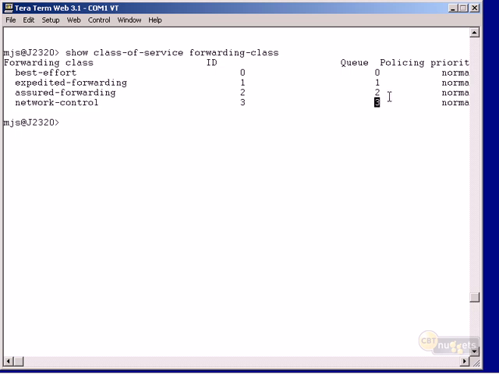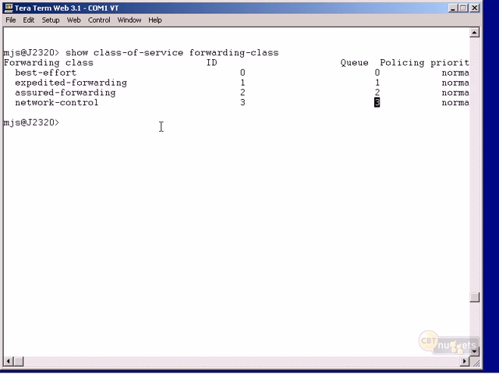All the other traffic is going to be by default sent to the queue associated with the best effort forwarding class, which we can see here on my J-series router, Q0. If you want to send traffic, as we've already determined, to the expedited forwarding queue number 1 or assured forwarding queue number 2, then we have to set up some classifier to send traffic to those queues.